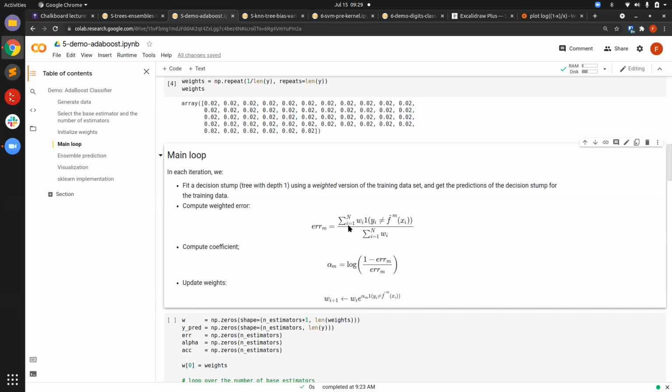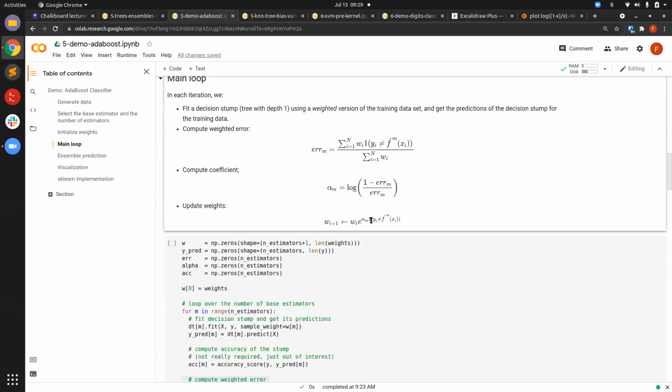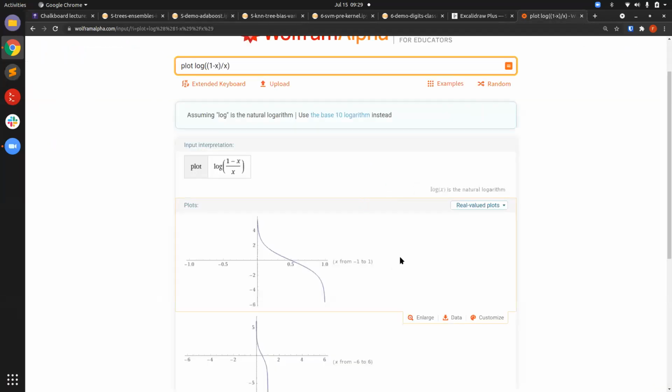Alpha is an overall weight for the entire decision stump in this iteration, and then whether or not the sample was misclassified. First, let's look at alpha. Is alpha always positive or is it sometimes negative?